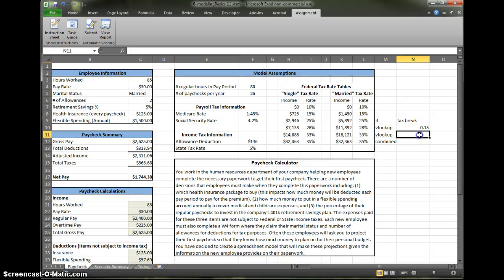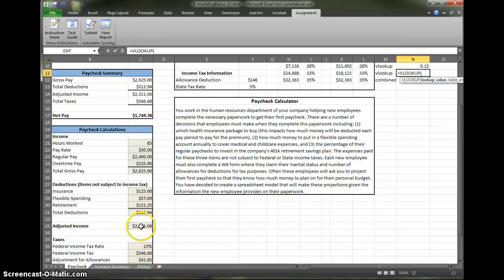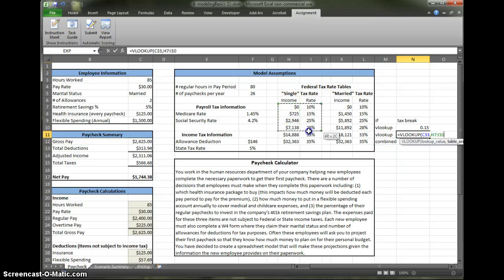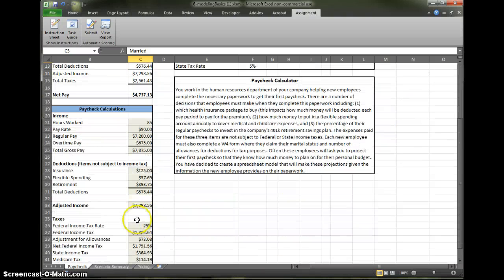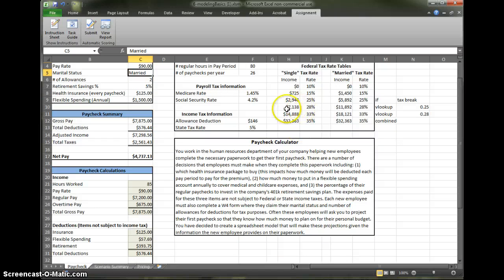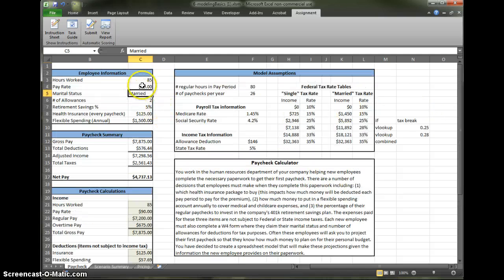Okay, let's do the next one. I'm going to blow through this because it's on YouTube, and you can look this up whenever you like. Again, we're going to look up the adjusted income on the single table, column 2, and true, and be done. It's the same, but you can see here they're looking at different tables. And if we change this again to be 80 bucks an hour, let's do 90. We'll do some tests. There we go. At 7,300-ish, that one would be 28%, but that would be 25, and we know that these are working, so that's a good test.